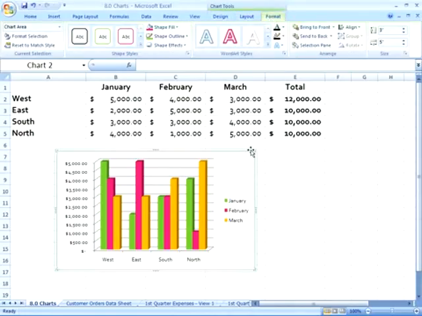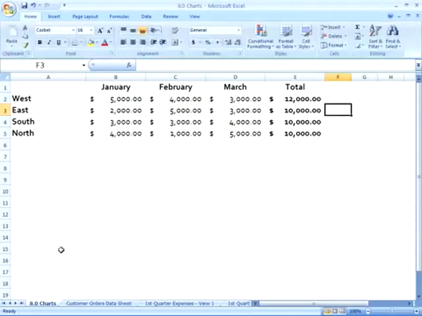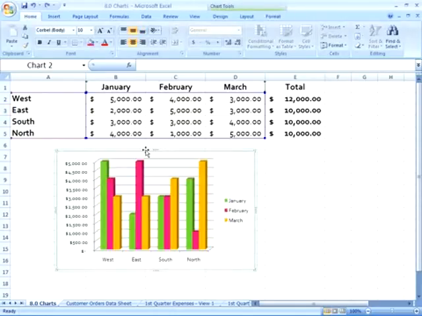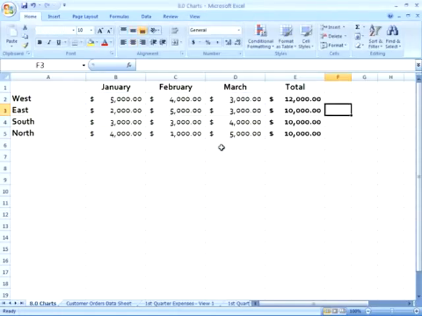So let me create one more just so you can see how it's done again. And I'm going to delete this chart. So I'm simply going to select the outside of it. Notice I get little selection indicators in the center of each line and on each of the corners. And from there I can just press delete on my keyboard just like that. So again, all I did was I clicked the chart one time. I know it's selected because my Chart Tools contextual tabs pop up, and then I just press delete on my keyboard. So this time let's plot a chart that just shows our totals for west, east, south, and north.